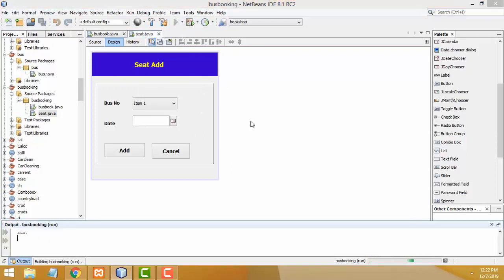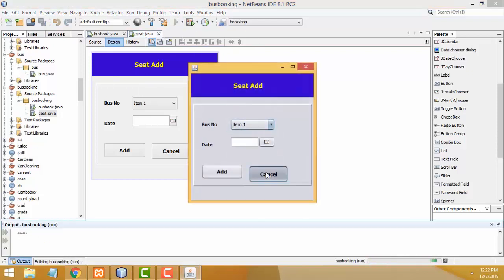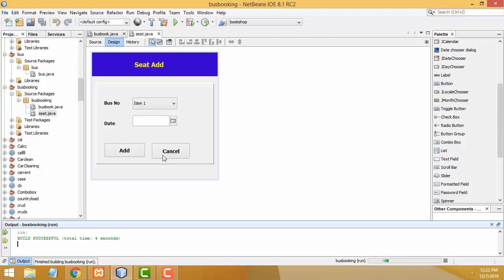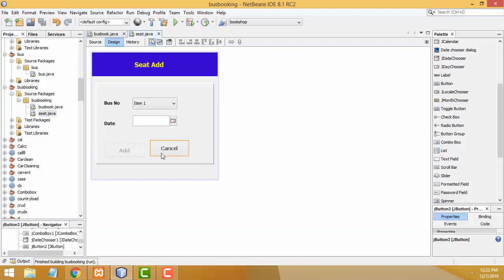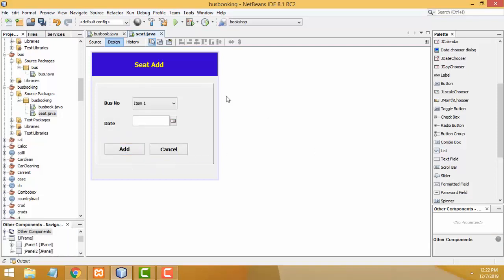Now let's show the demo. If it is cancelled, it's cancelled, right? It's perfect. Right. Okay. If you want to reduce the size of this one, simple. Right. Okay. Perfect. Right, now what I'm going to do is here, after that we have to add the codes, right?